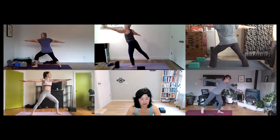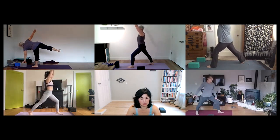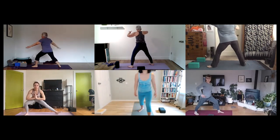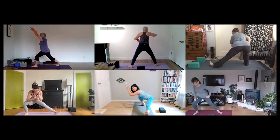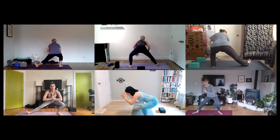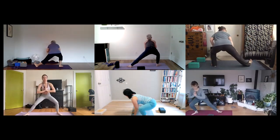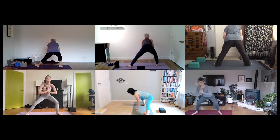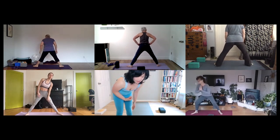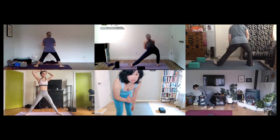Okay, come back, high lunge. Squat back to the back leg. Back leg. Squat to the front leg. You could totally skip it. You could just stay in high lunge and squat, or put your hands down on the floor so you have support. And I pointed out a few times when you're squatting from side to side, you want to have the crown of the head track the tailbone the whole time. We're not going to change that direction.